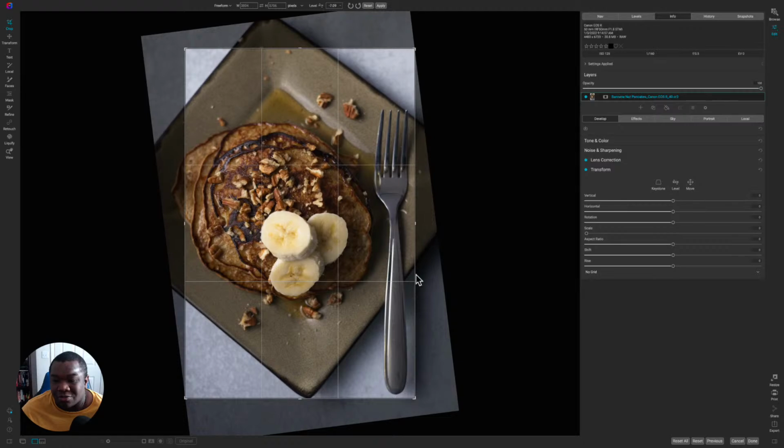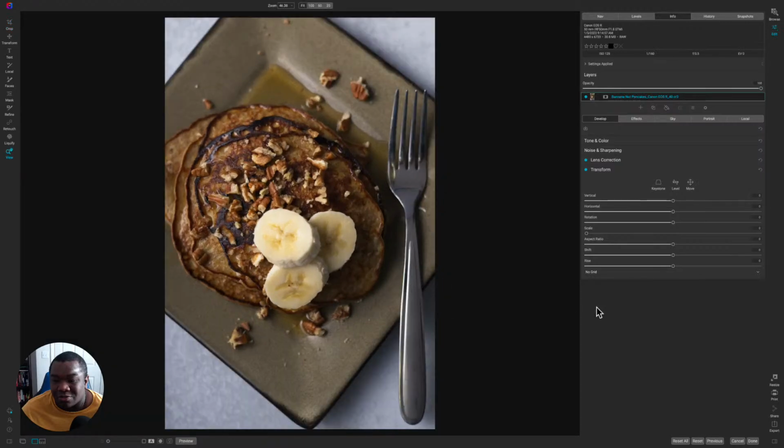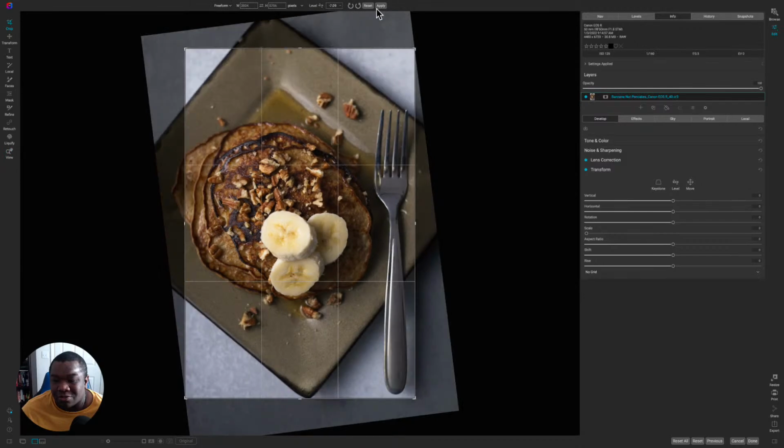Notice this is leveling by the crop, right? So if I were to apply this, I don't have that weird white space that I did in the previous image. This is not a bad image, and you know, you can absolutely work with this. Let's go back to crop and reset.